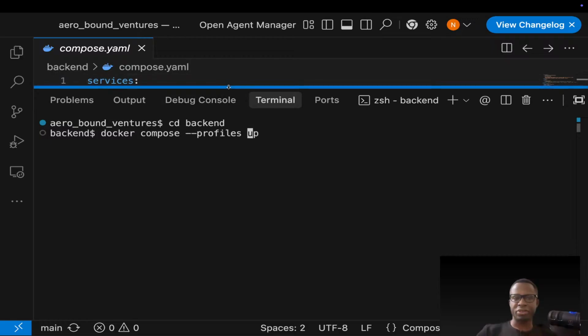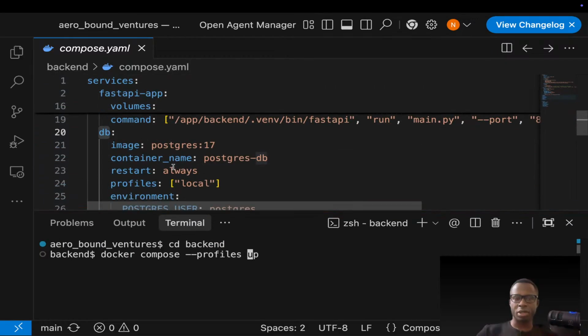Profiles refers to this part here, and I specify local. Profiles equals local is needed for us to use this database. If I don't specify the profile as local, this database will be ignored.